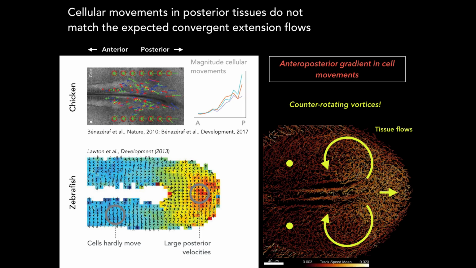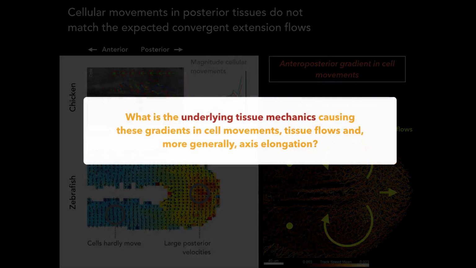So we decided to look a little bit more at the origin of these flows and try to understand what was the mechanism of elongation, the physical mechanism of elongation. And if there is one thing that we know in physics, it is that if you see any movement in an embryo or any movement in a cell, it's completely controlled at the physical level by the forces, by the mechanics in the tissue, not necessarily only the forces. So what we're going to do is try to understand the underlying tissue mechanics that controls the movements and the flows that I showed you, and the process of posterior elongation itself.